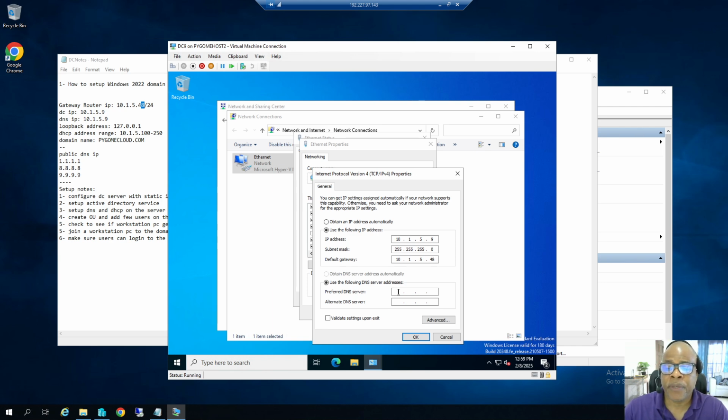Then I'm just gonna put the IP address of the server itself for DNS. Some people put the loopback address, which is 127.0.0.1, but I'm just gonna put the server IP address over here.